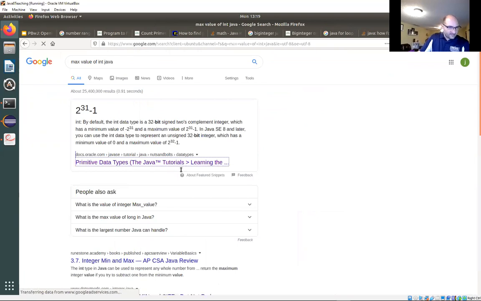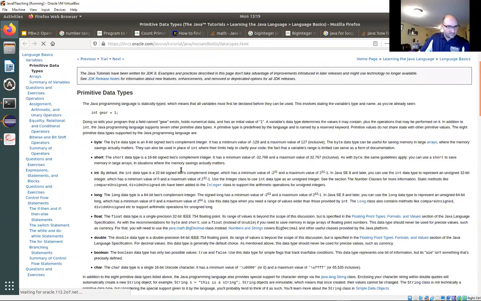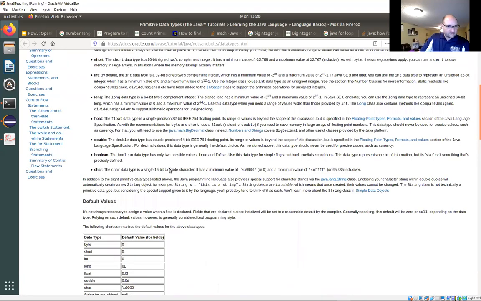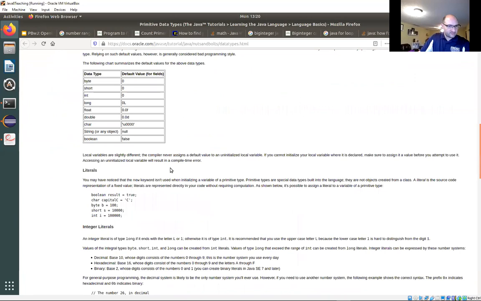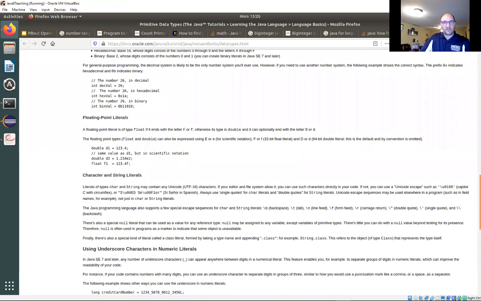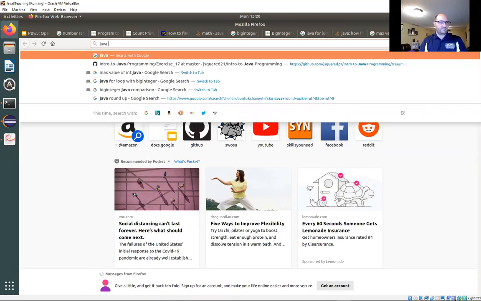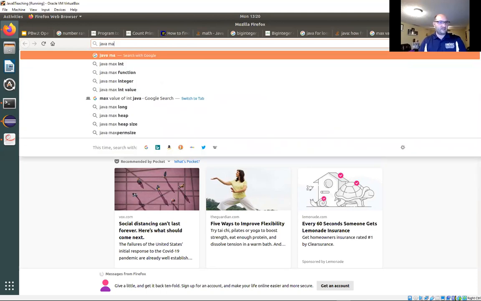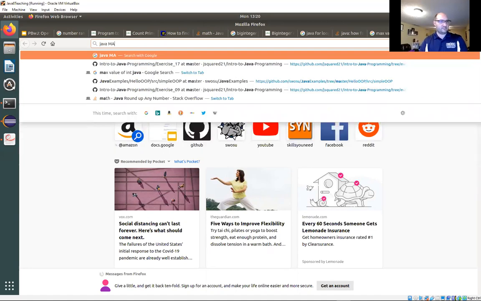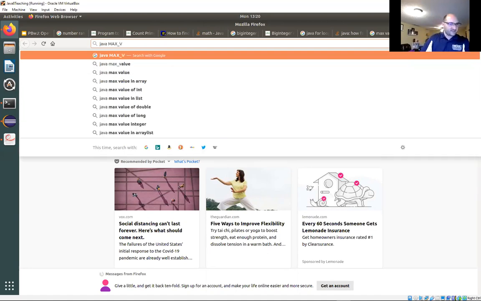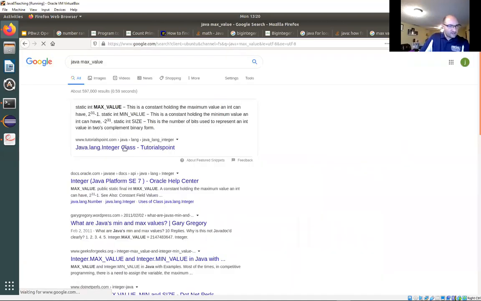Yeah, primitive data types. Int and then literals. Let's do Java max value. Cool.